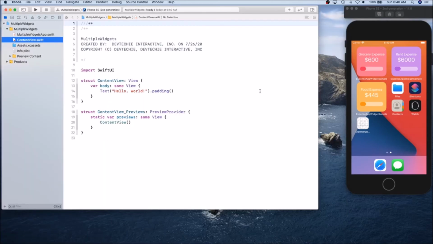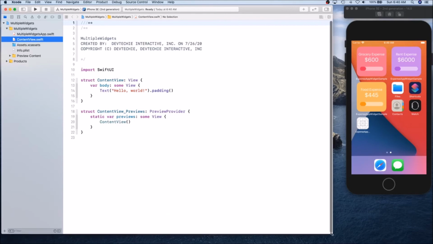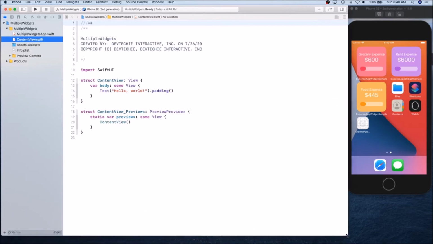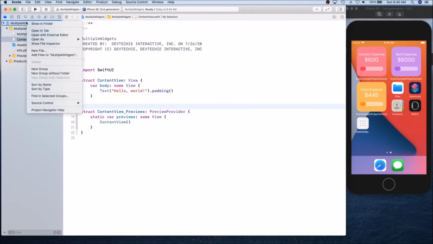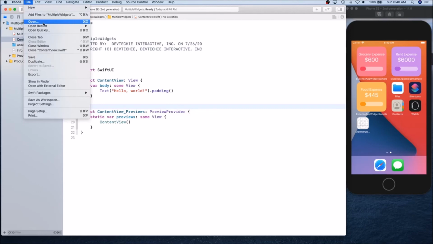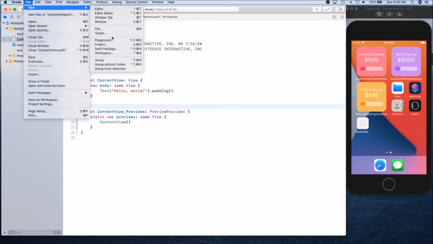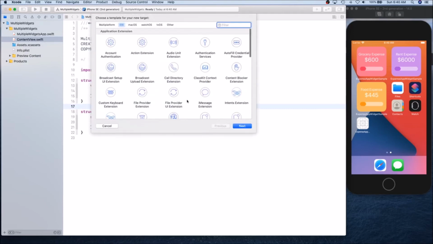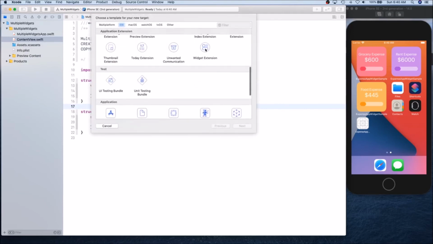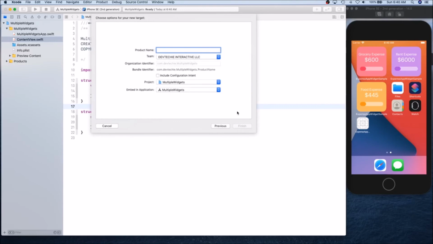Okay, so I'm going to close this one, and let's head back to our main topic of the day, which is widget family. We're going to get started. I am going to add a new target, and we're going to add a widget target. We're going to select this one and name it widget family.